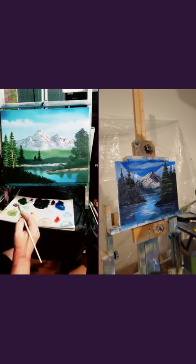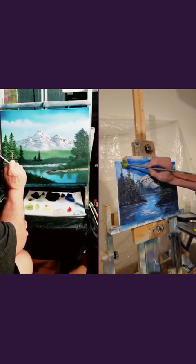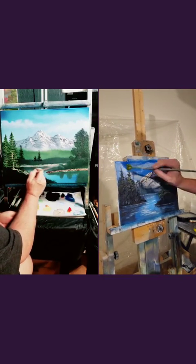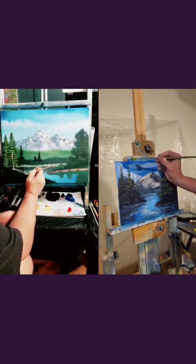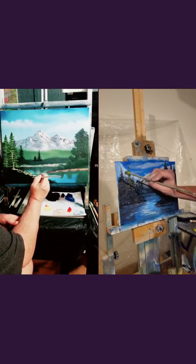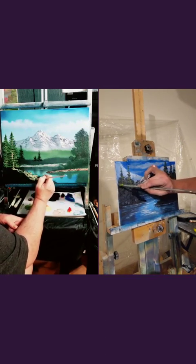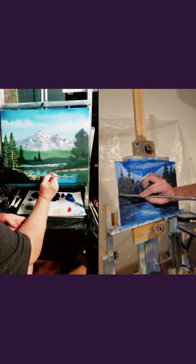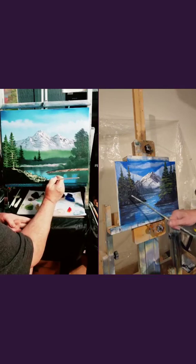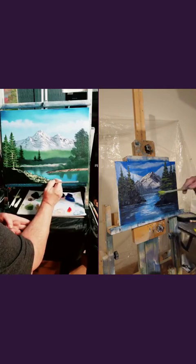All right. Then I'll come up here under my trees, and I'm going to start with this fan brush, using the corner of it, because if you try to use it flat, it's going to give you smiley faces, and you don't want to pick up too many of them. And the more you do this, tapping into this dark, you're going to pick up a little of the dark color. When you do, don't let that worry you, because it's kind of what you want to happen.